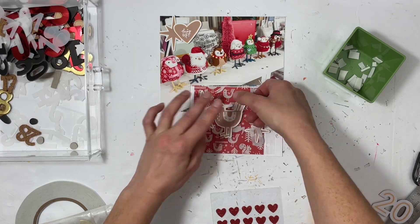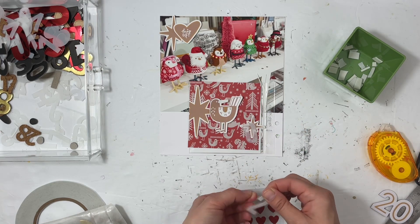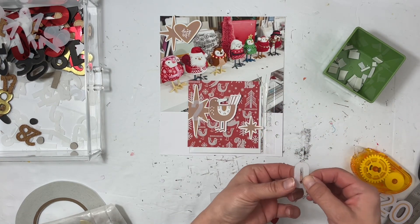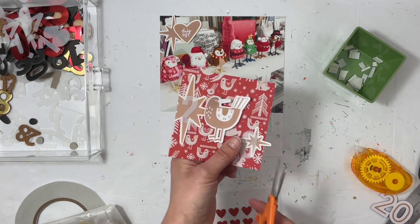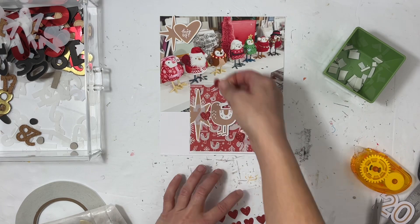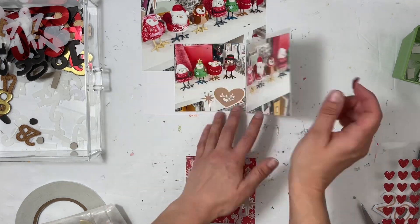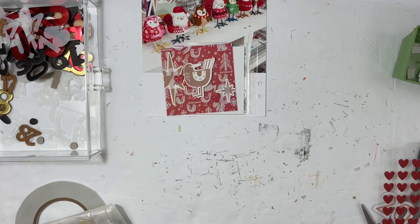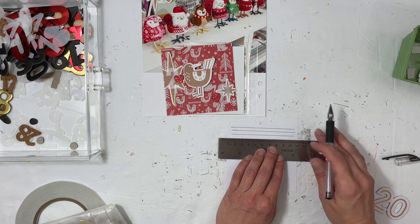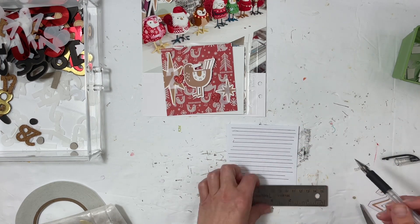I was having an issue with the number 20 — I thought about using the one that came in the kit but it was too big. I wanted the bird to be the emphasis, so I decided to use clear acetate numbers. They kind of get lost in the star, but I just want to move on and keep going. I probably should have used my puffy gold numbers, but I went with the acetate ones and put some red glittery hearts next to them for a little more emphasis — the number is hiding in the forest with the bird.